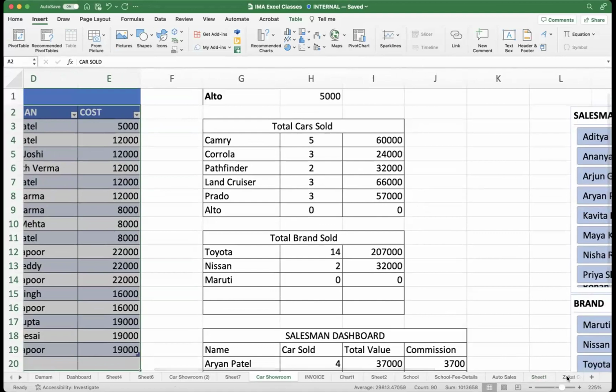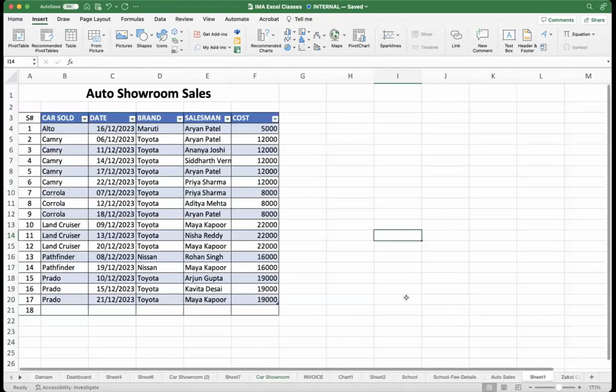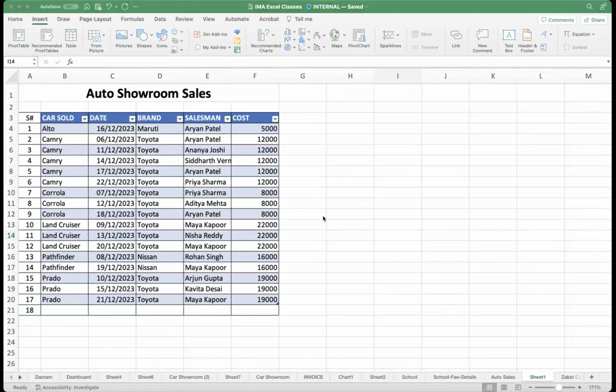Now, I wanted to teach you how to write a formula and how to do things on your own. But Excel also provides a way of doing it very easily. So we will see how we can use a pivot table to further drill down into the table and fetch the data as we want according to our need. I request everyone to focus on what we are learning today.